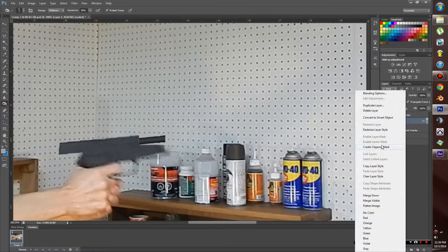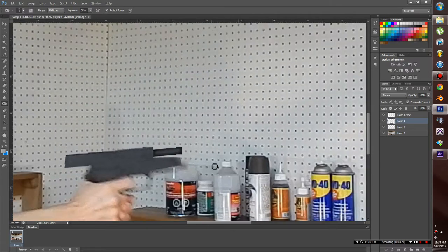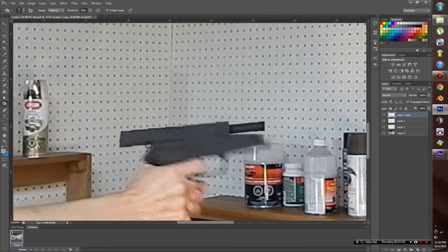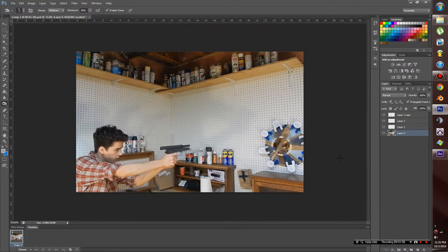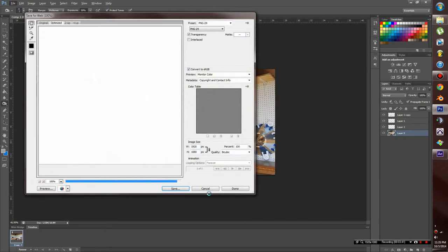Then we can rasterize that layer type and add a bit of a burn to the edge of that, just like that. I'm also going to grab this top layer here and add a burn along the slide, and also on the bottom layer here, add a bit of a burn to give it more depth. So that's pretty good. Now I can go ahead and save it. You don't want to compress it, so make sure you're saving it as a PNG or even better yet, a Photoshop file.